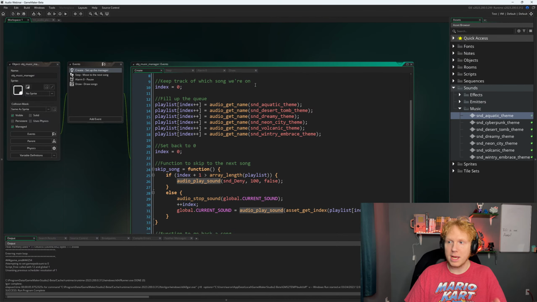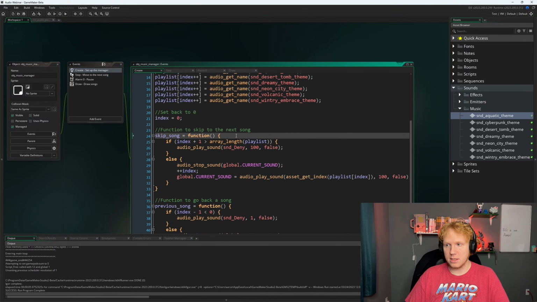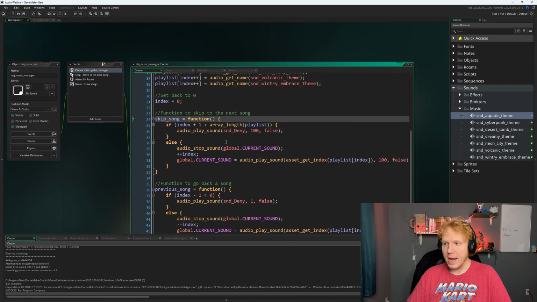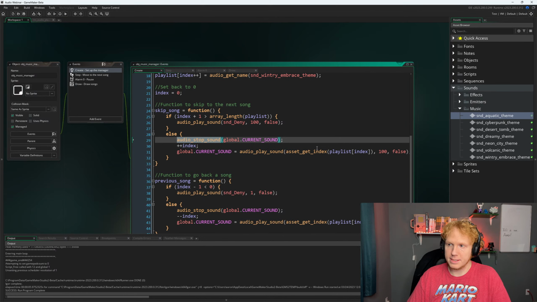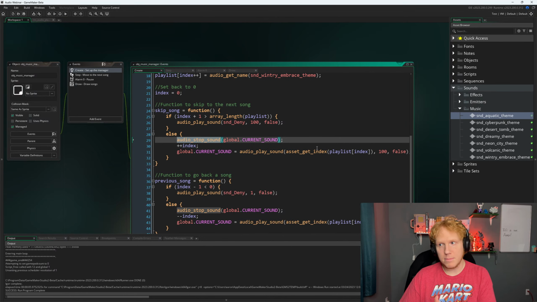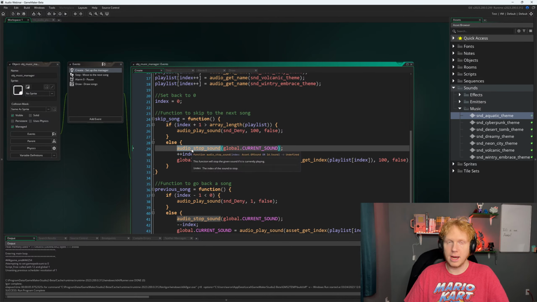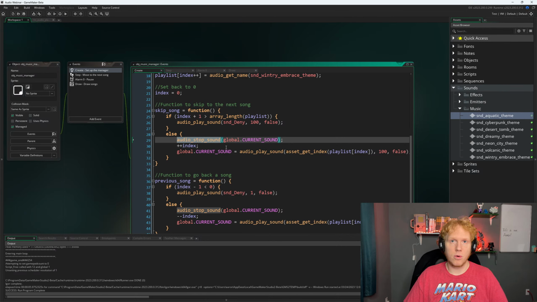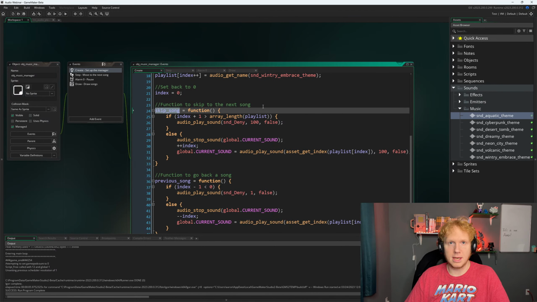But we play a sound, and then if we want to, let's say in this theme, we want to skip it or go back, what we actually want to do is we want to stop a sound. So if you want to play something, it's audio play sound. If you want to stop something, it's audio stop sound. And for a music player, you would stop what's currently playing and then move on to the next one, which is what this function skip song does.